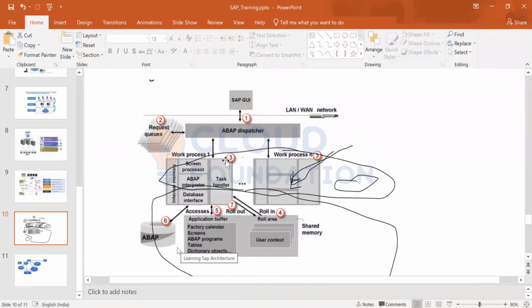A work process will occupy its own memory, around MBs or so. Suppose you have a 32 GB VM on which the SAP application is installed. Only 70% of that memory is utilized by the SAP application server.